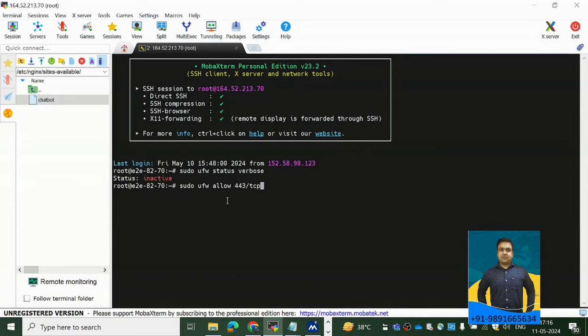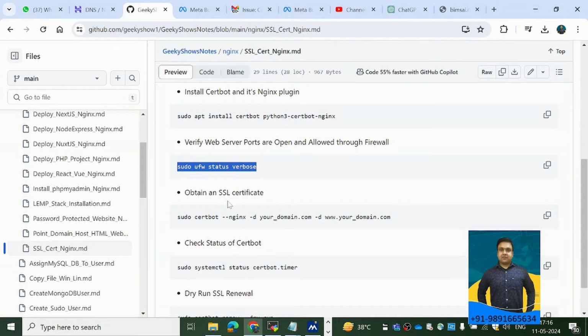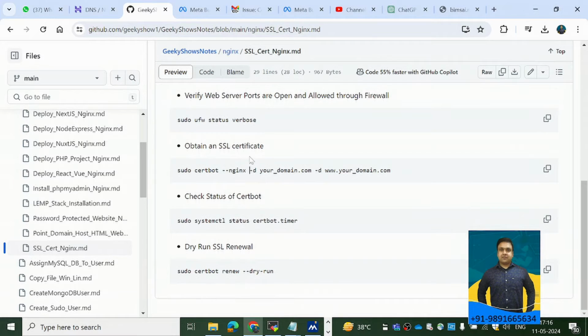The second thing that you have to do is allow the traffic on port number 443 also, so that when you try to access your server on HTTPS through the domain you will bind it with, you'll be able to do it. Okay, so these are the two things which you'll have to do. Once you're done with that, you'll have to install this certificate.